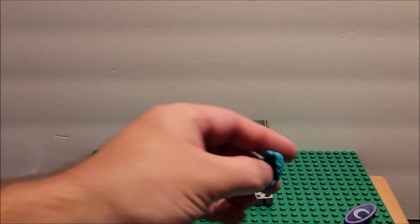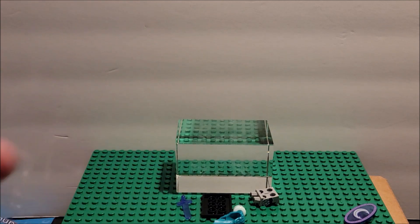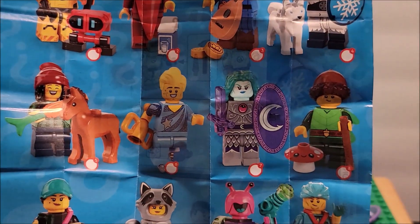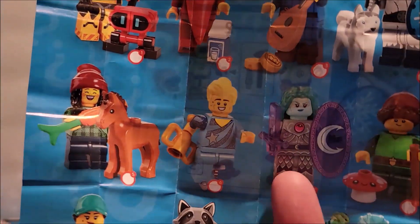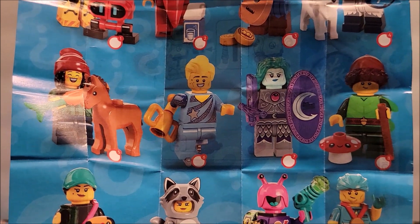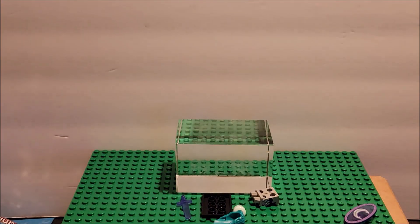So we got a girl figure — long hair. Let's see if we can not break this one and find out who we got. You get two swords with it. I ripped up the whole package, so we got her. We're going to do a stop motion with her. She looks like an undead warrior — kind of cool! We'll do a stop motion and a review later on.